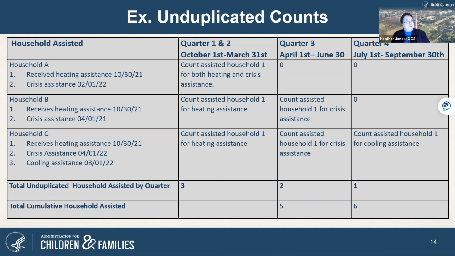And say they come back in Q4 and they get, instead of the air conditioning unit, some more assistance with their cooling bill. Again, you're only going to count that household no matter how many times they receive a payment or combination of the same component or different components, different fuel sources. You're only going to count that household one time in that quarter.